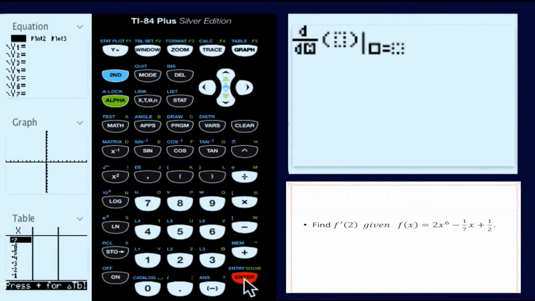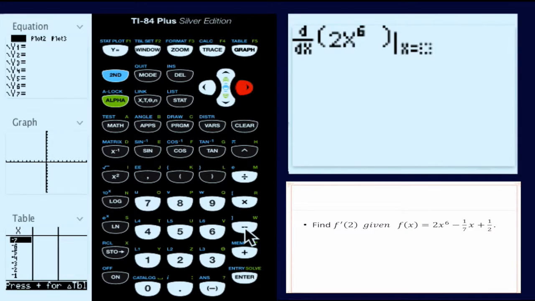I'm going to scroll down to 3, press enter, and you can see that I have this nice pretty picture. I'm going to tell the calculator that I want to take the numerical derivative of this function. So I have to type in x, it's d/dx. When I type the x, it automatically moves over to the function spot. When you do d/dx, then you type in the function because you're taking the derivative with respect to x of a specific function. So I need to type in my function 2x to the 6th, so 2 and then x. We have to raise it to the 6th power, so the exponent button, and then 6. We need to scroll to the right to get out of the exponent.